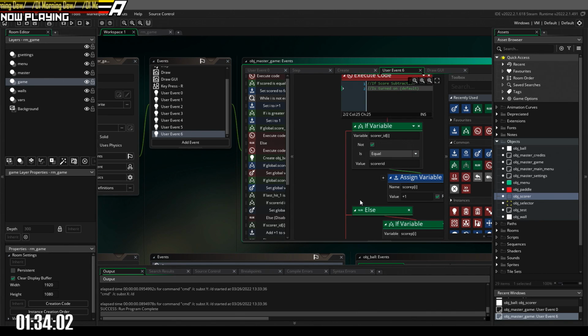So score ID I, which is, let's say it's player 1 and the score ID, let's say this I is for player 1 and score ID is for player 2, which is the score on the right side. Yes. Then score for player 1 will increase.